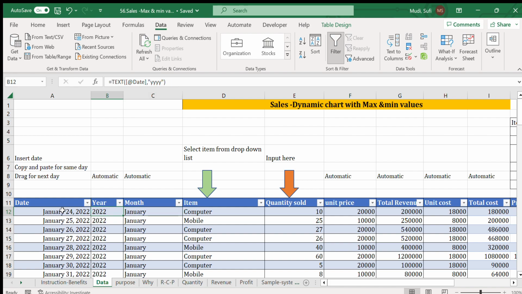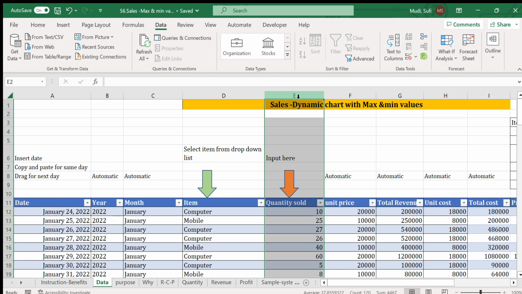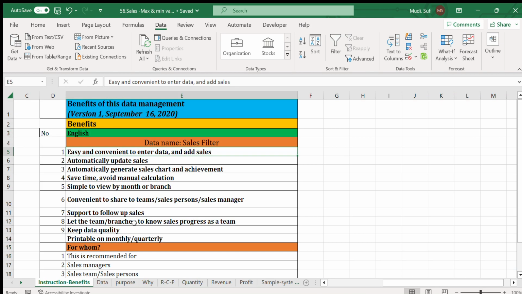Basically the main entry is the date and the quantity sold. So it is easy and convenient to enter the data, automatically updates sales, and automatically generates the sales chart and achievement in terms of quantity, revenue, and profit.